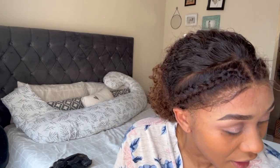And the nice thing I like about it is because it's a double wear, it really does give a lot of good coverage. I don't have to use too much, like literally I'm gonna use this much of it for my whole face. So I saw this trick on TikTok where you just put it on the edges of your face and not everywhere, and then you blend it in.